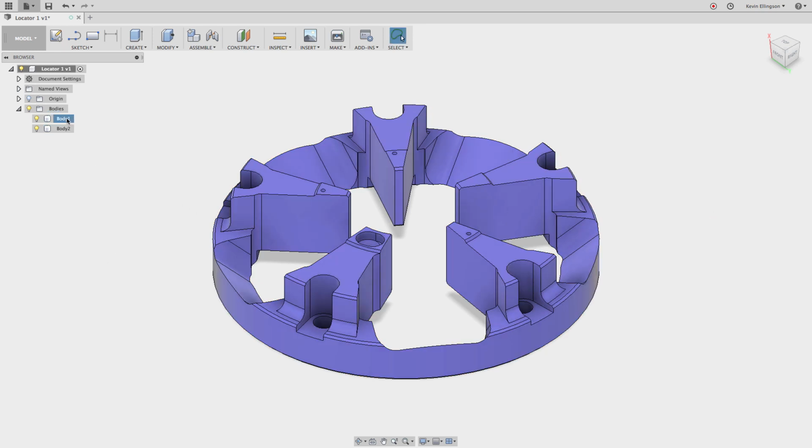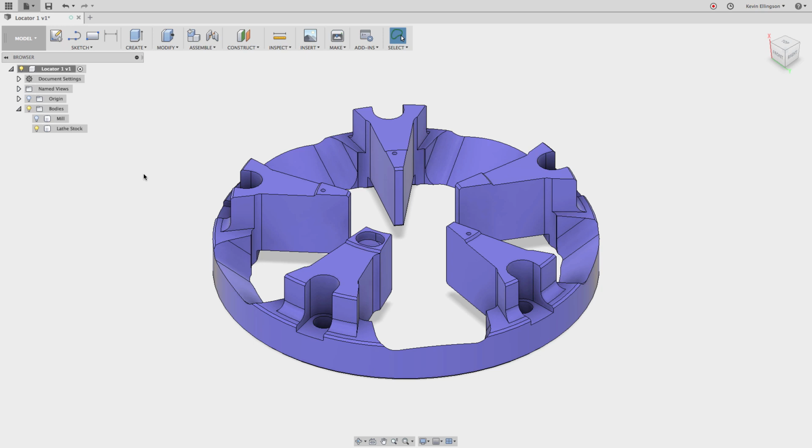So now I have two copies of a part, and if I shut that off, nothing really looks like it's happening. It's because they're the same part. So let's rename Body 1 to be Mill, and let's rename Body 2 to be Lathe Stock. Later on, I'm going to use this body to define the stock in our setup. I don't want to make any changes to the mill part, so to make sure that I can't do that, I'm just going to turn the light bulb off so that part is invisible. So now we're just looking at our lathe stock.